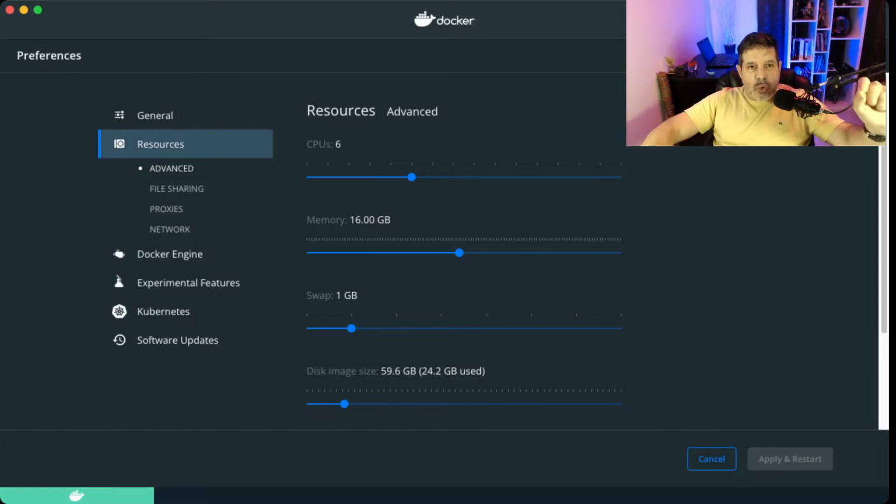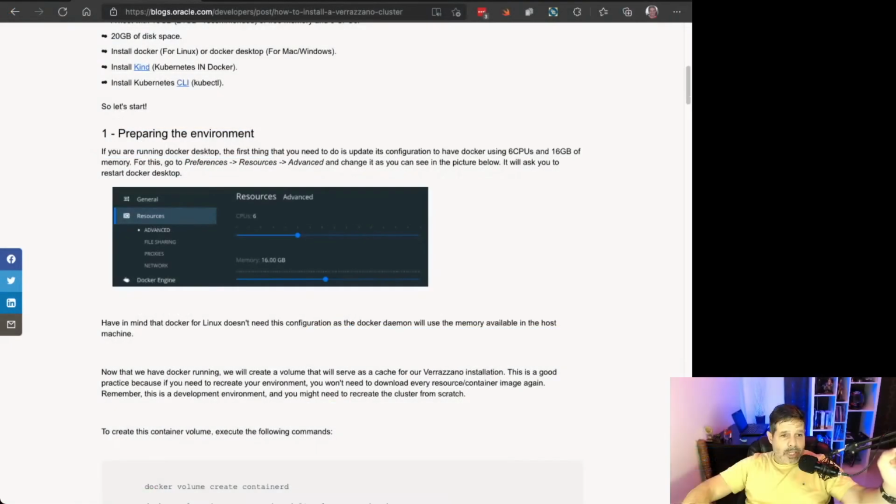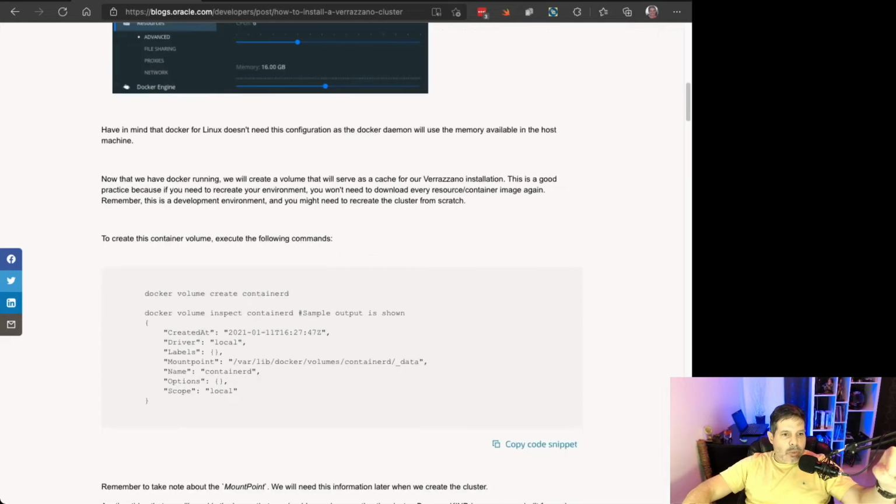I've changed the resources for this Docker engine to have 6 CPUs and 16 gigs of RAM. The other resources like 1 gig of swap and the disk image size are fine. Now that we have increased the amount of memory and CPU for Docker, we will first create a volume called containerd.